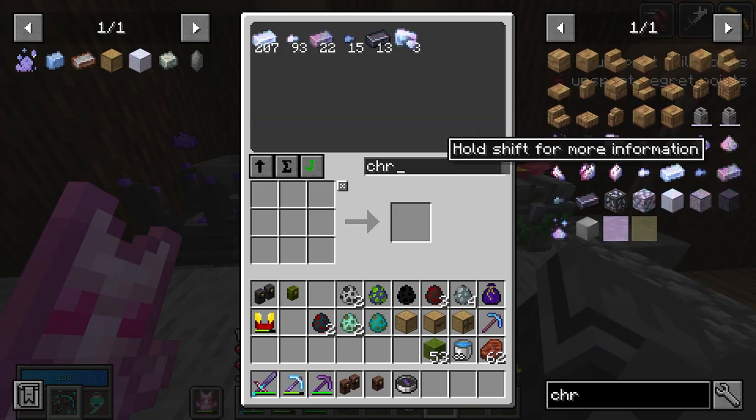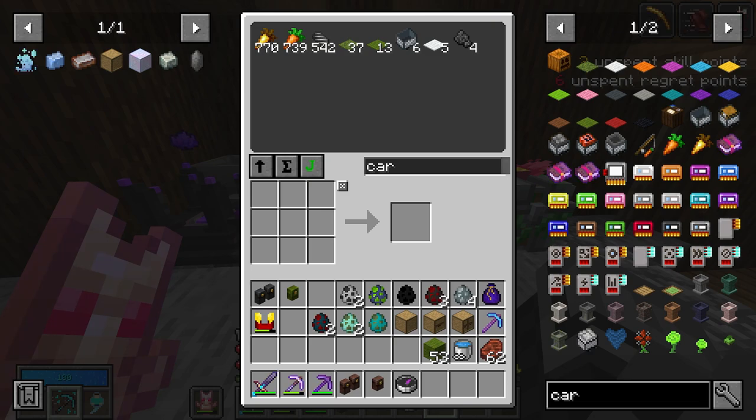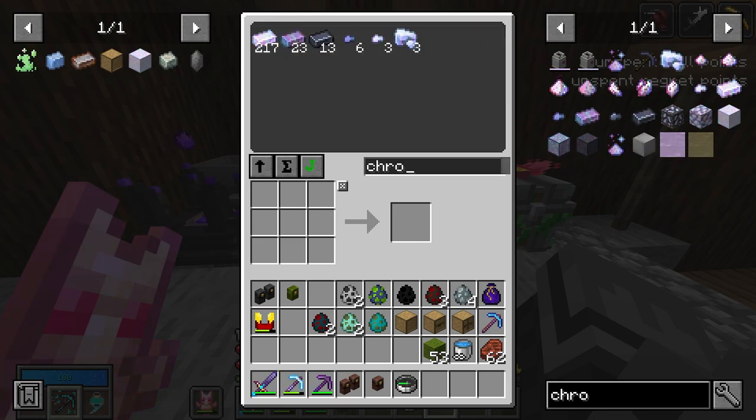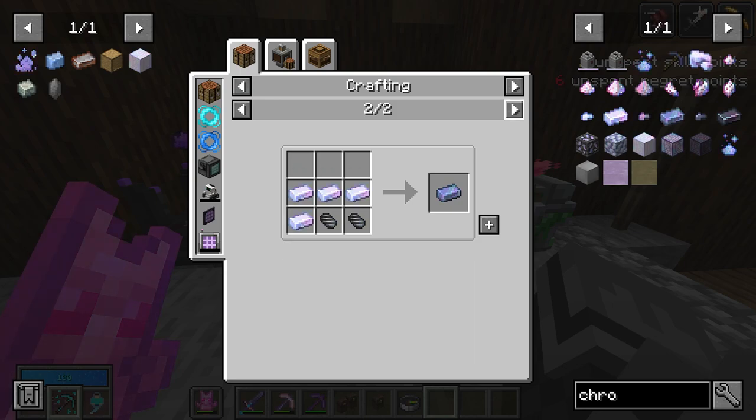We don't have actually a whole heckin' lot of chromatic steel. We have 23. However, we have enough carbon to make like more than 200, so I don't think we're gonna be that bad. I don't want to, however, blow through all of our chromatic iron, because clearly, you know, we know what happens there.